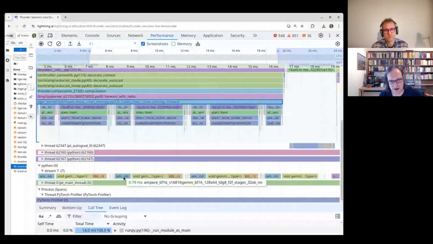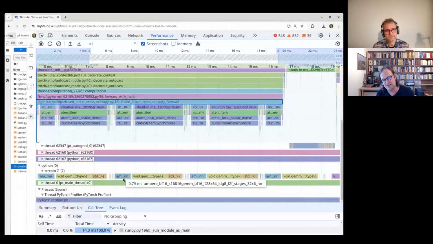Right. And obviously, one of the things we did was that we took the original example, and I do trust them that I saw a good speed up there. But in the example that we took from the Liger repository, there was a masking of the targets.